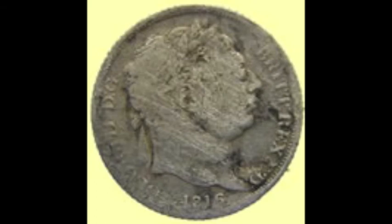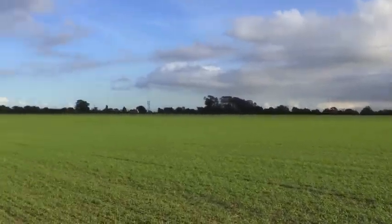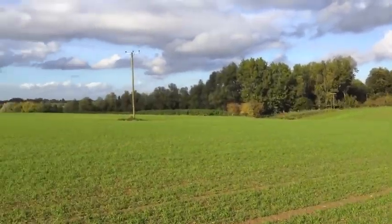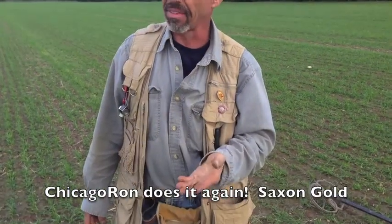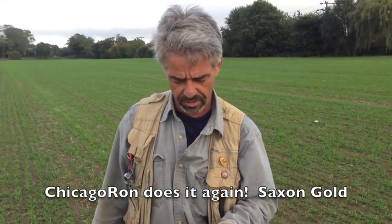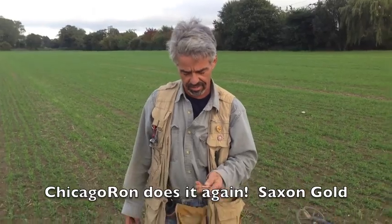Hey, this is Hardy. Jim already got 1816 silver. That looks like a 3 pence, maybe. Nice. Keep them coming. Probably can't hear me, but there's a lot of land over here in the UK to cover. Needle in the haystack. Probably about a half an ounce of ancient gold. 22 carat. That is an astounding find. Amazing. Congratulations. Yeah. Thanks, guys.